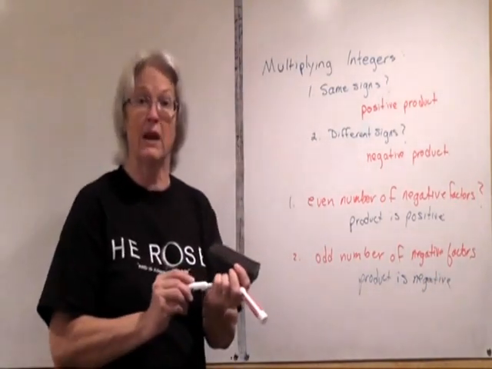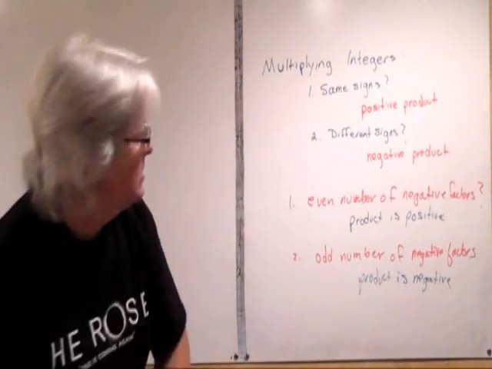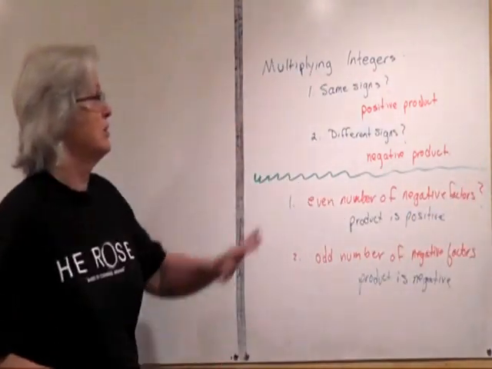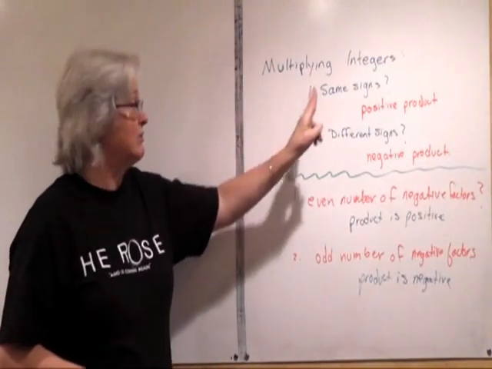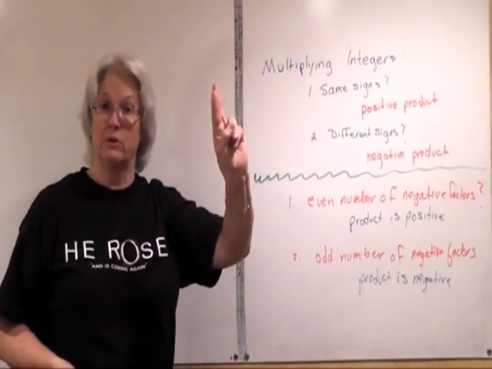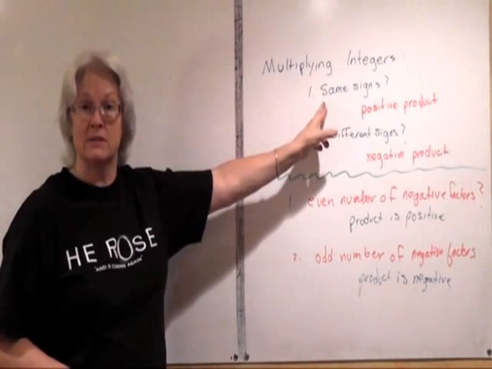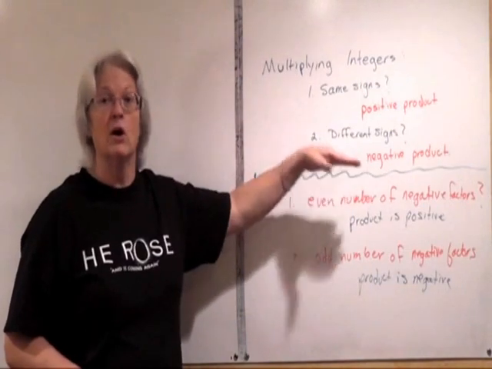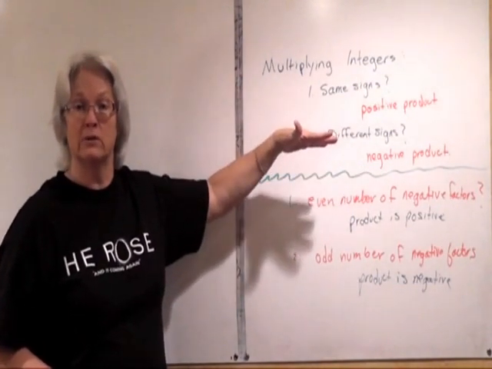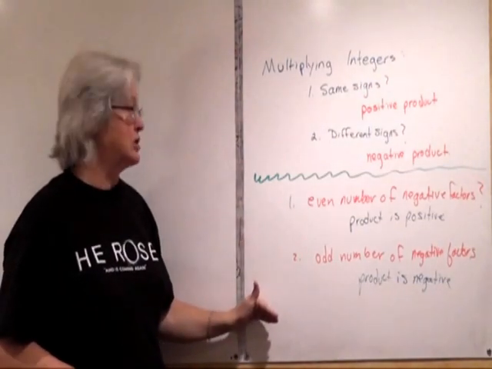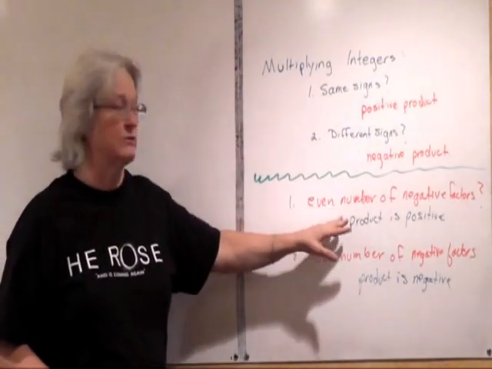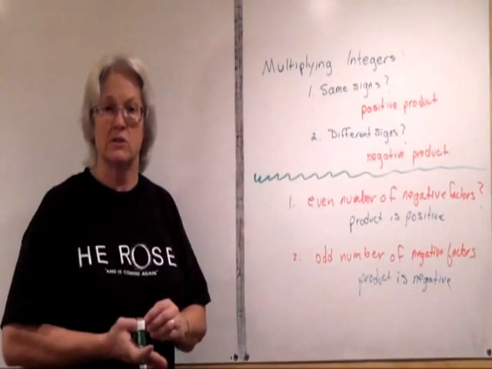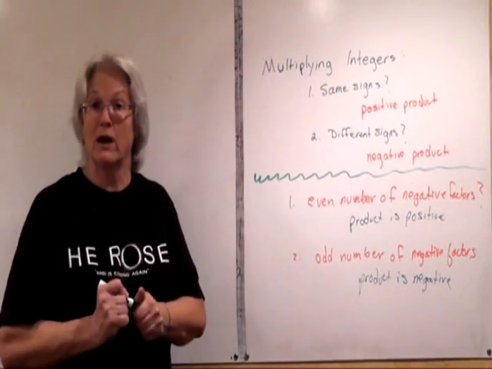Okay, so what do you have to take away from this lesson to immediately understand what's going on? You have to understand that when you're multiplying integers together, if the two factors that you multiply together have the same sign, the product is positive. If their signs are different, the product is negative. You have to understand that to be able to multiply integers. This second part of the teaching, where if you have an even number of negatives, your product is positive, where you have an odd number of negatives, your product is negative, if that makes sense with you, take it and run with it right now.